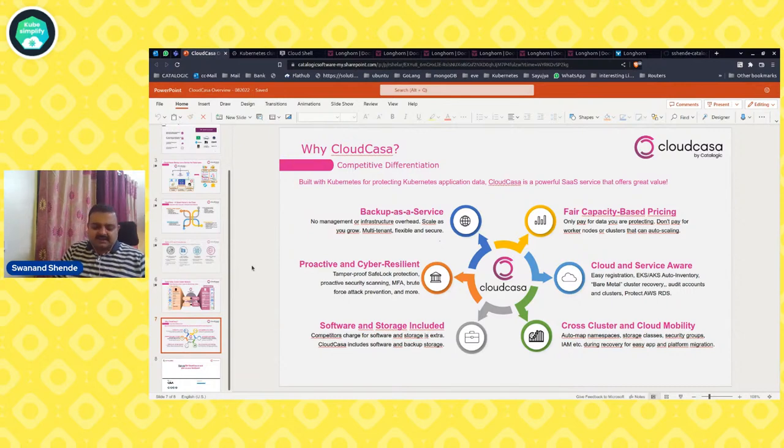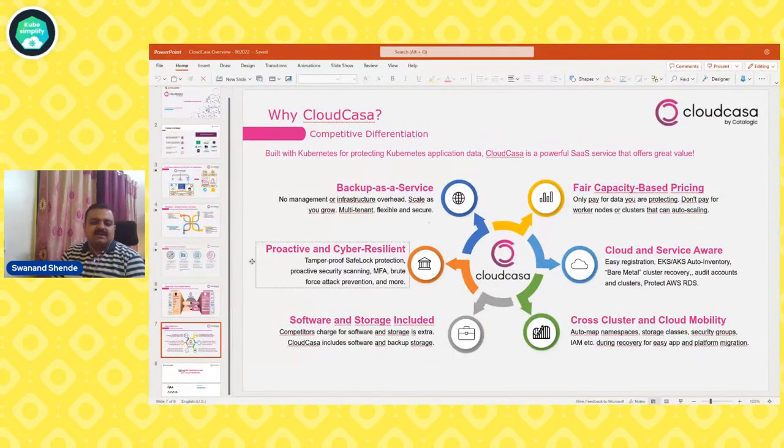is that the pricing model of CloudCasa works in such a way that we decide to bill you based on the amount of data that is being protected. We really don't care how many nodes are running there at present. We just look at the size of data that we are protecting, and with that, you can choose to use CloudCasa for the amount of time that you want to protect your data. The payment system is as simple as you go to the pricing section and you just swipe your card. You swipe your card and you decide the tenure and your data would be protected.